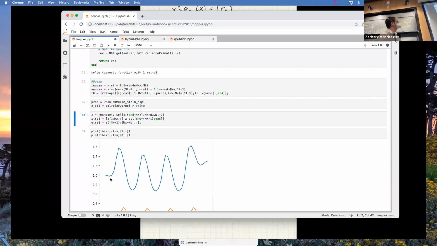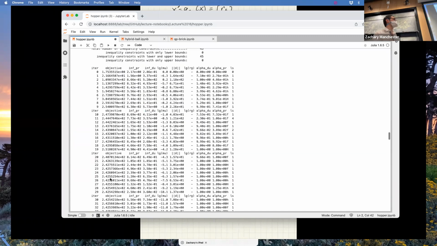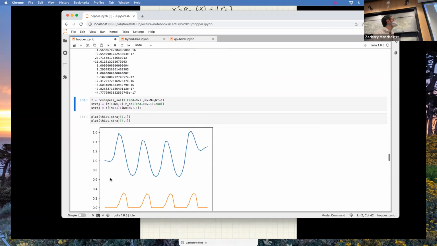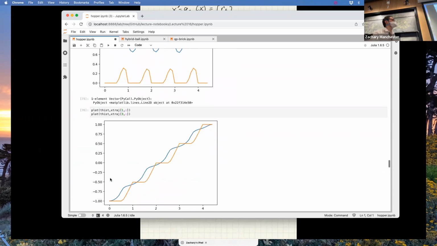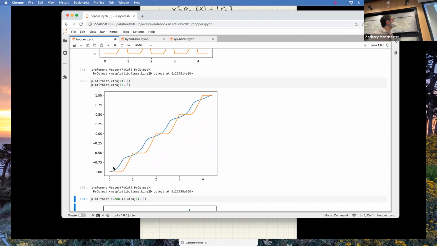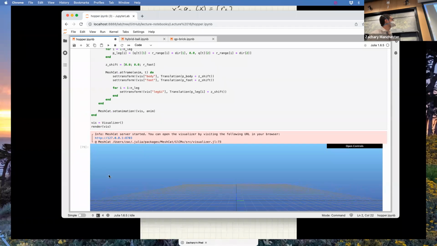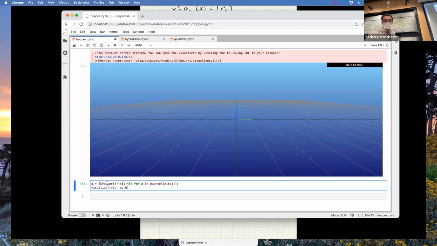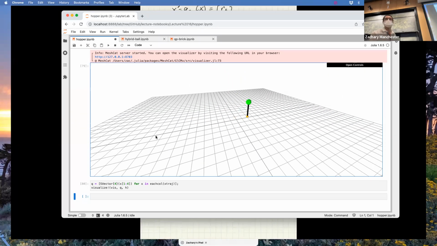We'll solve that. And that whole reference tracking costing is kind of the art of doing this stuff. I've done this a lot, so I know how to get this to work within the first couple of tries, but when you get into this stuff, being able to set up cost functions is sort of an art form and you just have to get good at it. Okay, this is the X position showing it's moving sideways. Let's go watch the animation. So cool. It can move to the right. That's kind of fun.